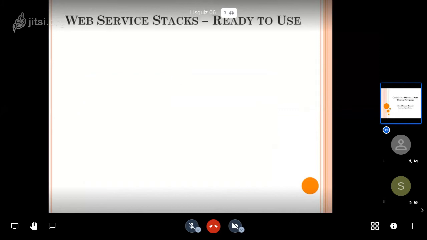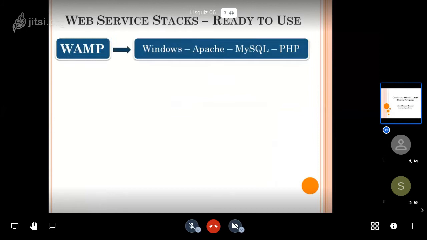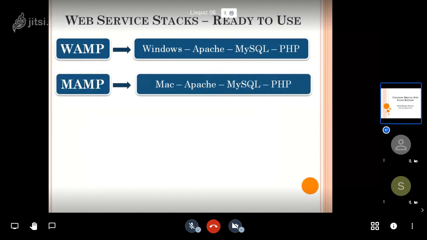We have many web service stacks, as I said earlier. One is WAMP. If you are using Windows, we need WAMP, which is a combination of Windows, Apache as the web server, MySQL as the database, and PHP as the scripting language. If you're using Macintosh, the OS will be Mac with Apache, MySQL and PHP, which is another kind of web service stack.